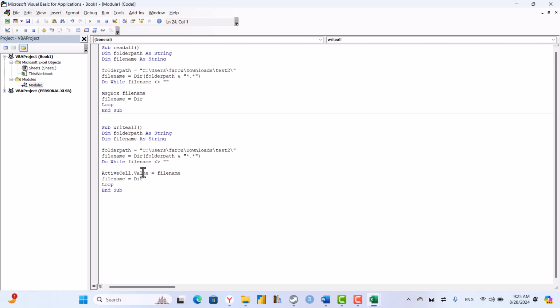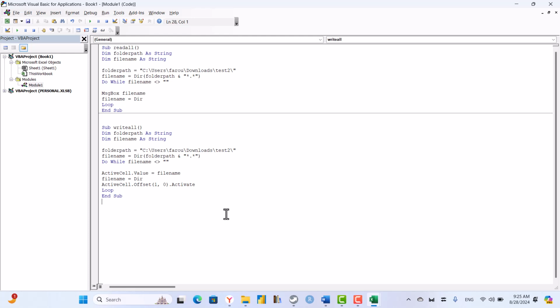And after I clear the file name, I need to go to the next cell. So I will offset using 1, which means 1 row down in the same column, and activate this cell.